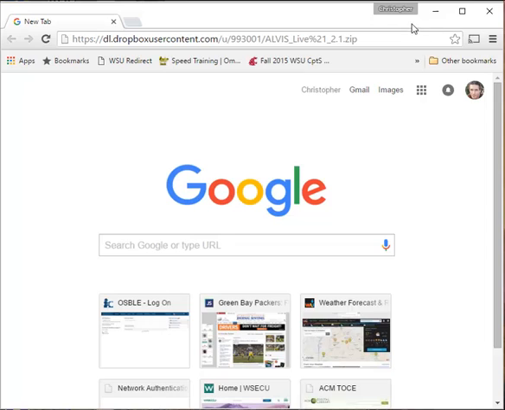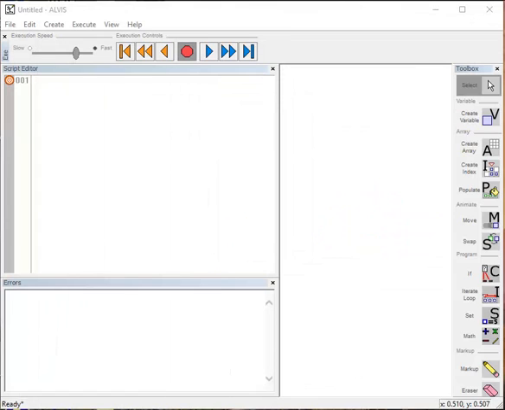Okay, so once you have ALVIS installed and you open it up, it'll look something like this. And for this assignment, you're going to be walking through a task in which the user implements an array iterative algorithm, which, as you recall from our discussion in class, is the focus of the ALVIS novice programming environment. It's to provide an easy way for novices to learn how to program array iterative algorithms. So the specific algorithm that we're going to be implementing for this assignment and doing the cognitive walkthrough on is the FindMax algorithm, which finds the maximum value in a list.